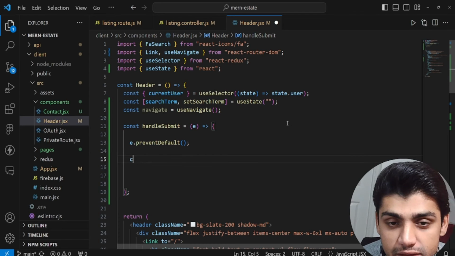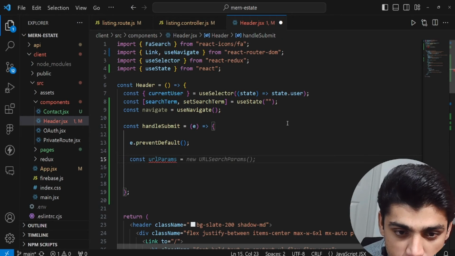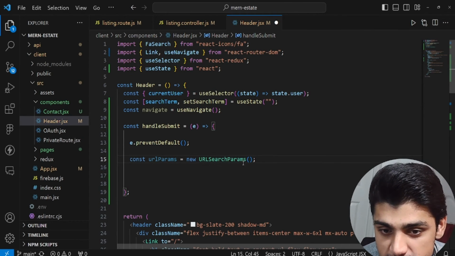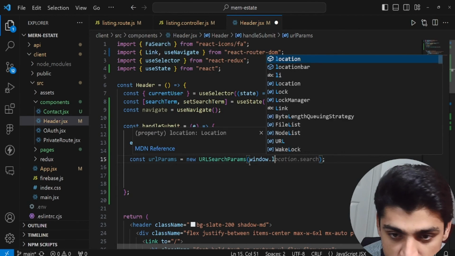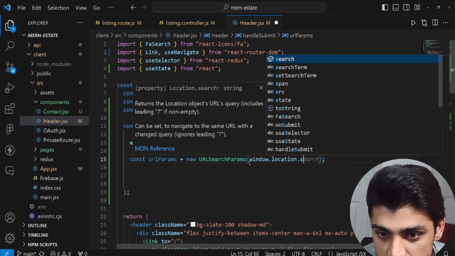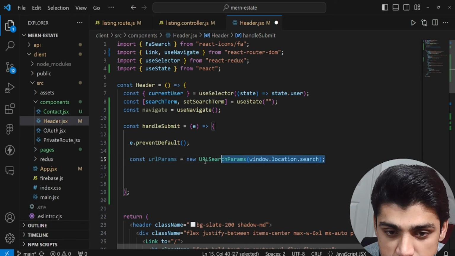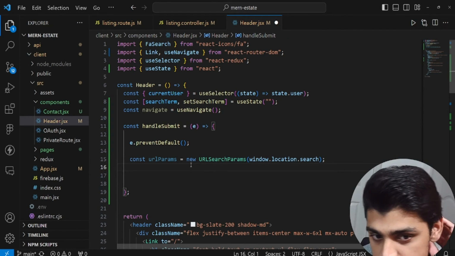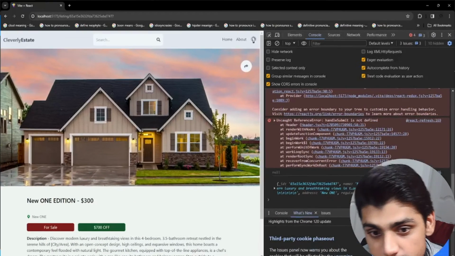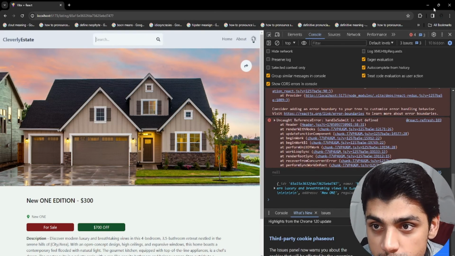The other thing is that we have to consider the URL params. These URL params are coming from new URLSearchParams. This is provided by default by JavaScript, and we could use that. It's a constructor. So the thing is window.location.search, and I'm saying URLSearchParams. I'm getting the entire URL search params normally from this section. So that's really cool.